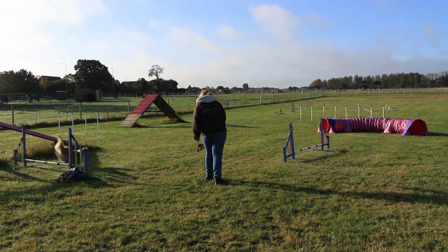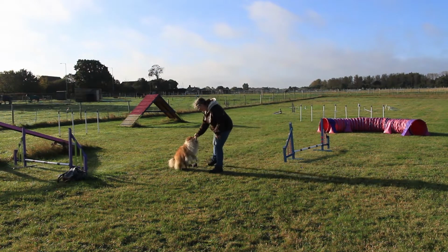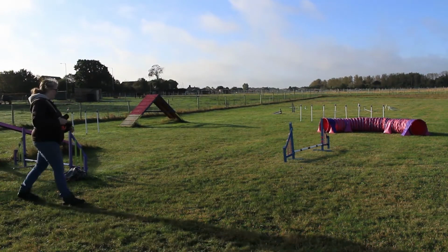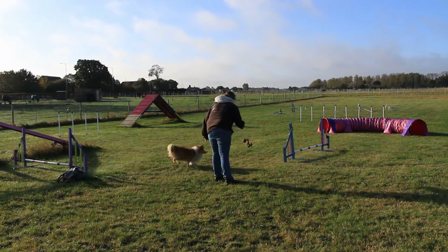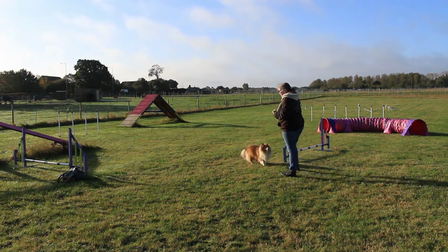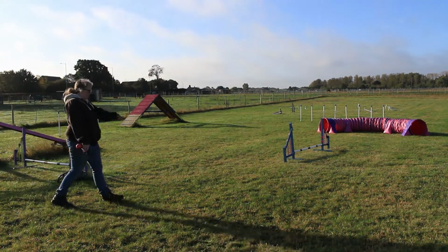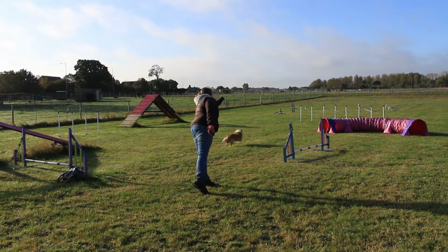Right, right, right, right. This time I threw in my toy, good girl, to give her a lure, to get her to look at me and do what I ask her to. See what she does this time. Right, right, right, right. Yes, good girl. She's going, okay, okay. Now, this is usually where you lose the tunnel. So I'm going to help her with my arms. Same handling position. Jump. Tunnel, tunnel, tunnel, tunnel.